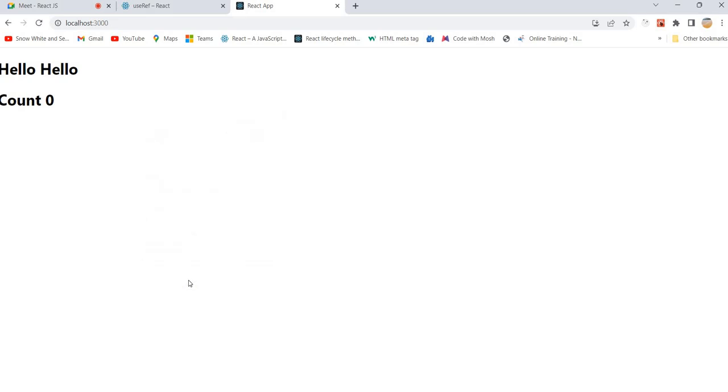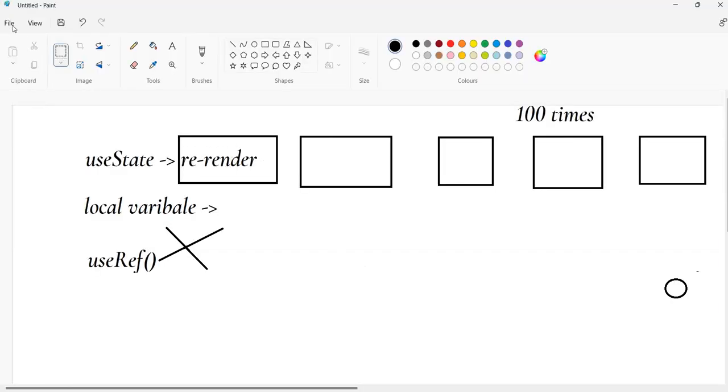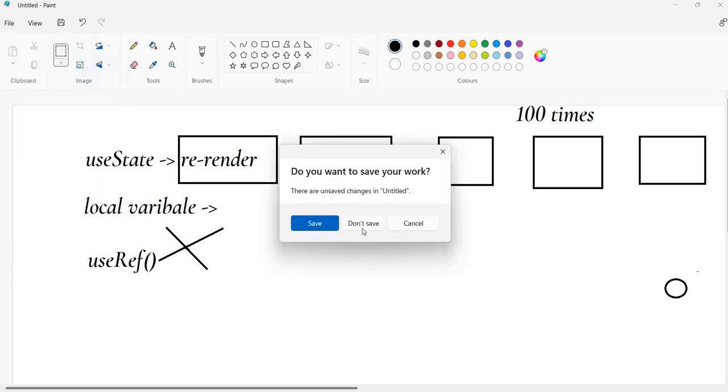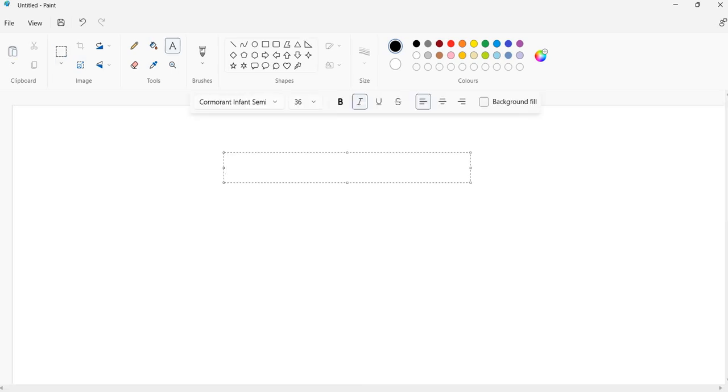We are not doing any setInterval now, we are just checking what is there in that ref. So observe carefully, this is very, very important. It is returning an object, and it has one property that is called current. It will always return an object, and it has a default property that is called current.